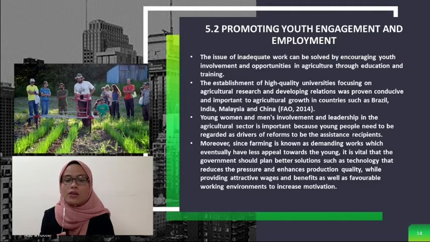Other than that, we cannot only rely on foreign workers. It is time to change by giving youth the chance to participate after they graduate, because the knowledge and skills that they have are much more relevant than taking non-skilled foreign workers who have no skill and just do what they know. So in conclusion, youth participation can help to reduce the problem of lack of workers in this sector.